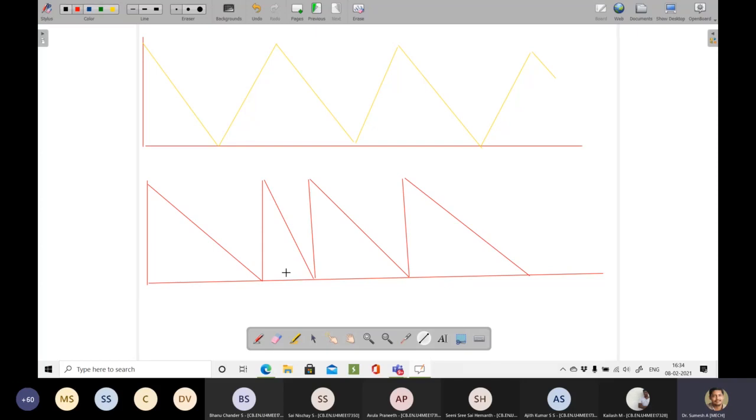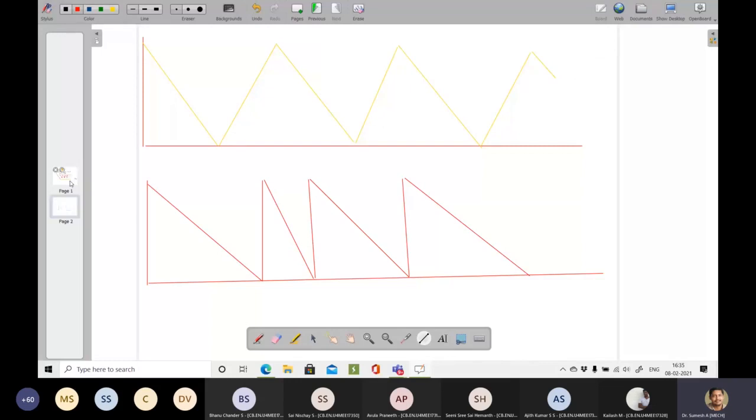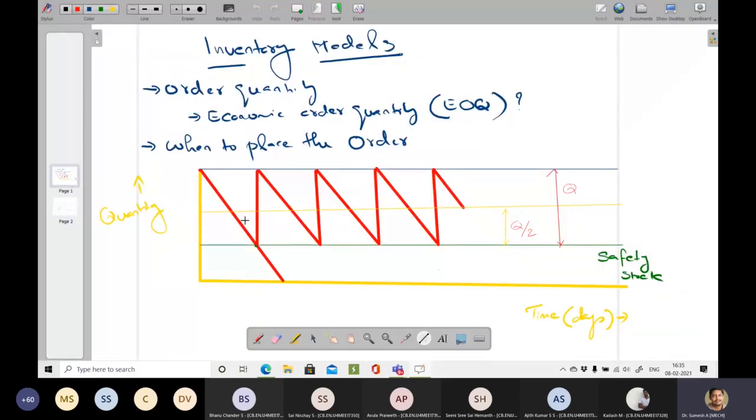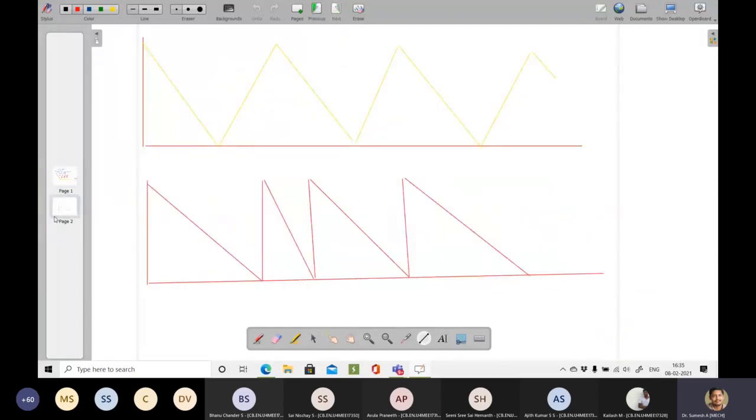These are the things we are going to see in the inventory model, and we will deal with only two models, as the time is short. We will be forced to restrict our inventory modeling to only two models. One is the basic EOQ model, which is what you have seen in the previous slide, and the second is the EOQ model when price breaks are available. Price breaks mean that if you purchase so and so quantity, you will get an order discount. These are the two models we will see in this inventory modeling.